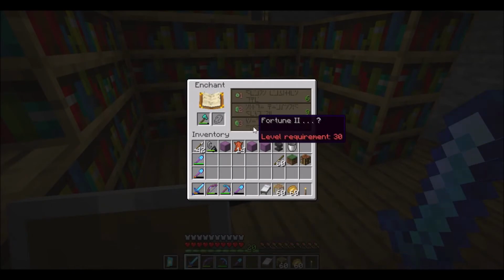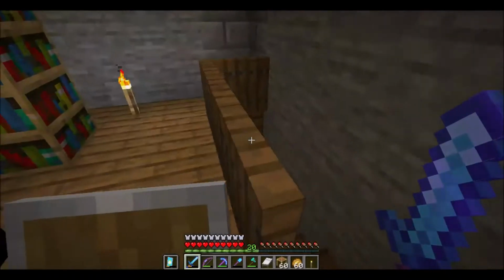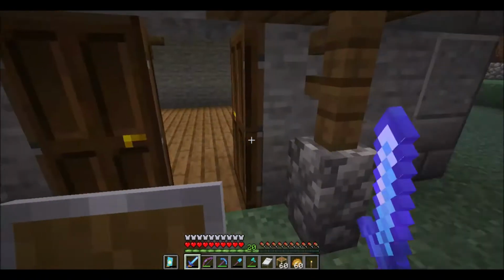But anyway, I've made a new axe, and we can actually get Fortune 2 on that. So that'll upgrade our other axe to Fortune 2 as well, which is going to be handy. That's going to certainly help chopping down those trees and gathering the wood. It's going to make that job a little bit quicker.